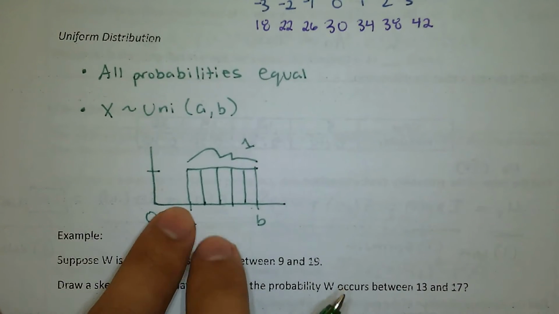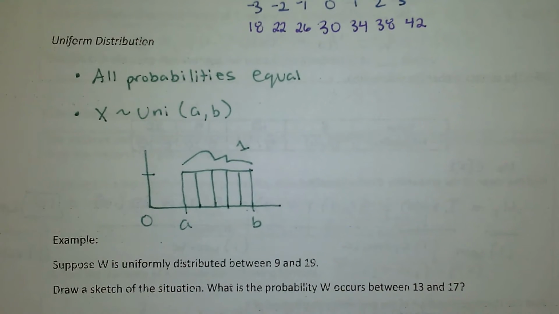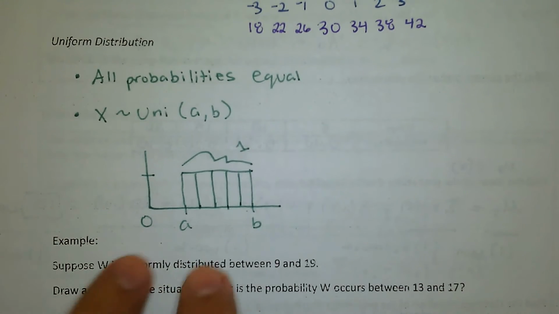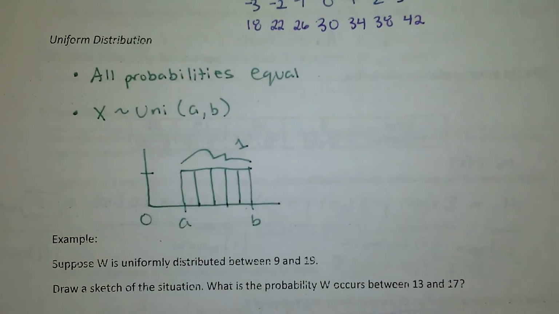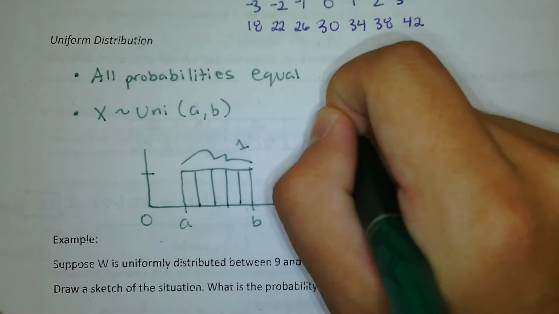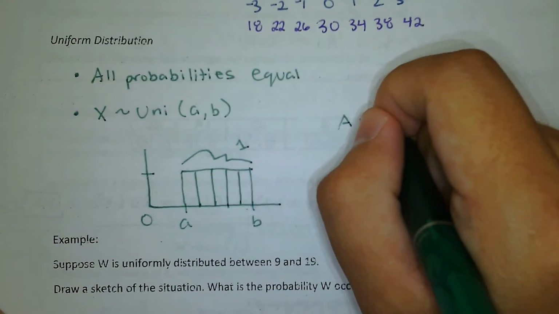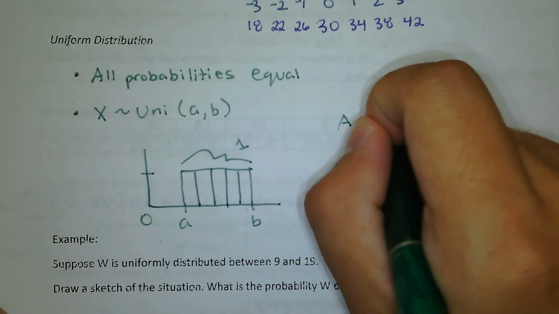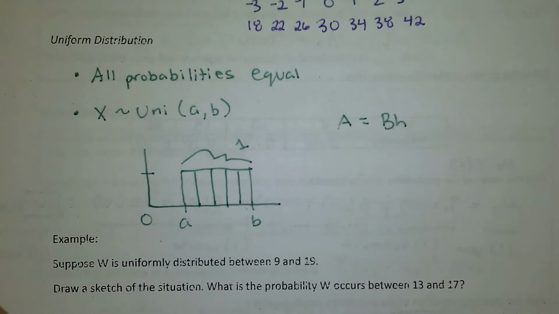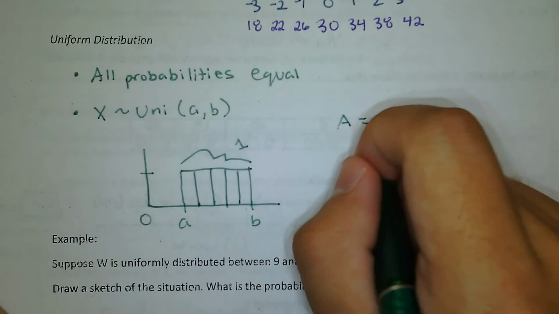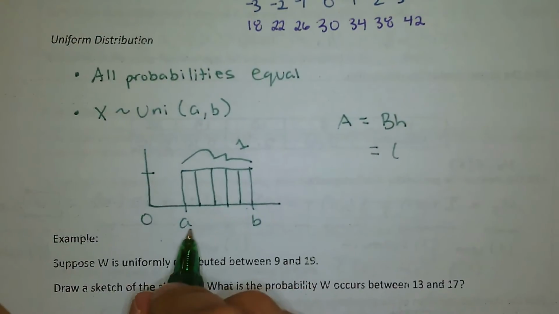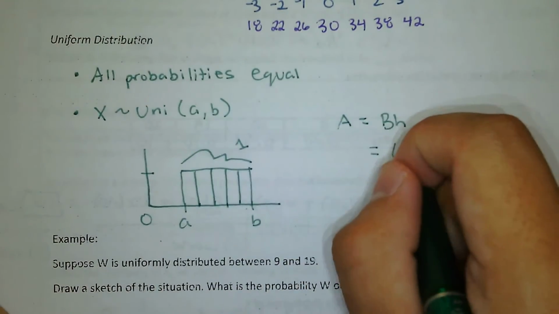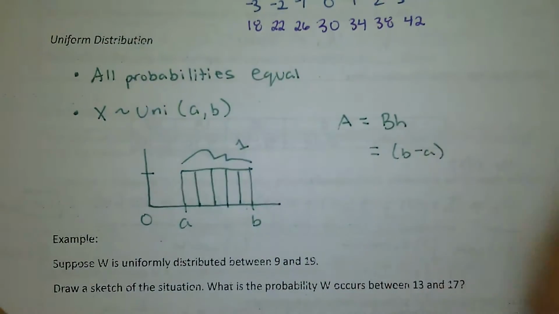So in order to use the uniform model, we need to determine some of the values here. So we at least have this base here. This is a rectangle. So let's go back to our geometry days where we know the area of a rectangle, or any shape really, is the same thing as the base times the height. Well, I could find the base because in order to find the distance between A and B, I would just take the difference between B minus A.